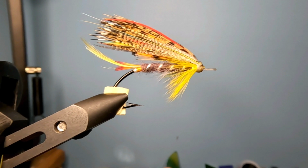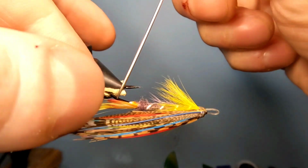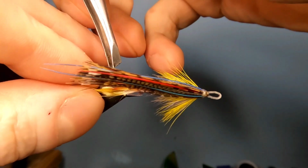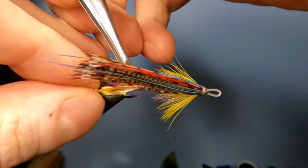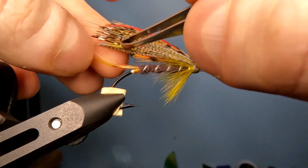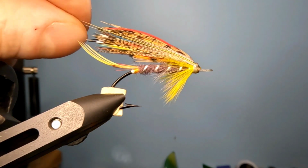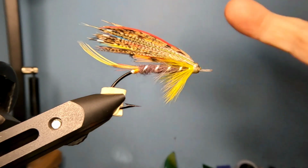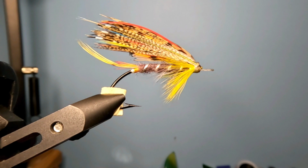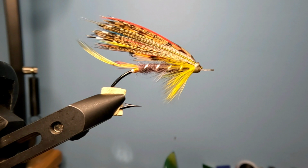While that dries, you can go through and just make a few other little adjustments. This tail veiling has been bothering me a little bit. So we'll just take that. But as you can see, by brushing it, we've wound up separating the wood duck, and we've separated the bronze mallard, and incorporated it all. It's all mixed well right into the wing. This is exactly what I was looking for. I'm pretty happy with this result, and I hope you guys are too.